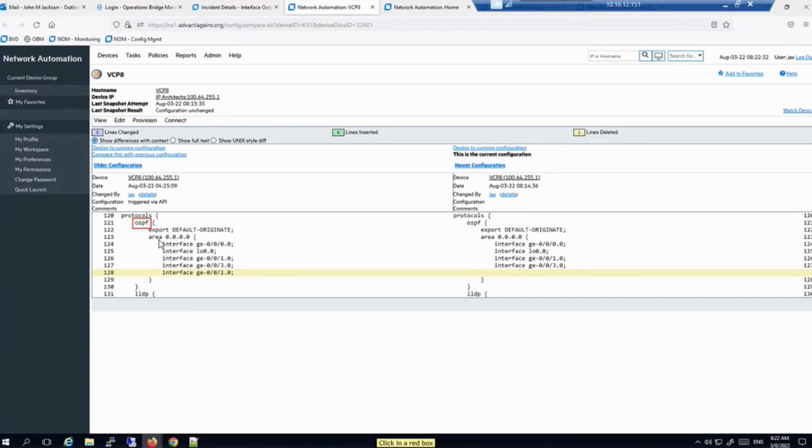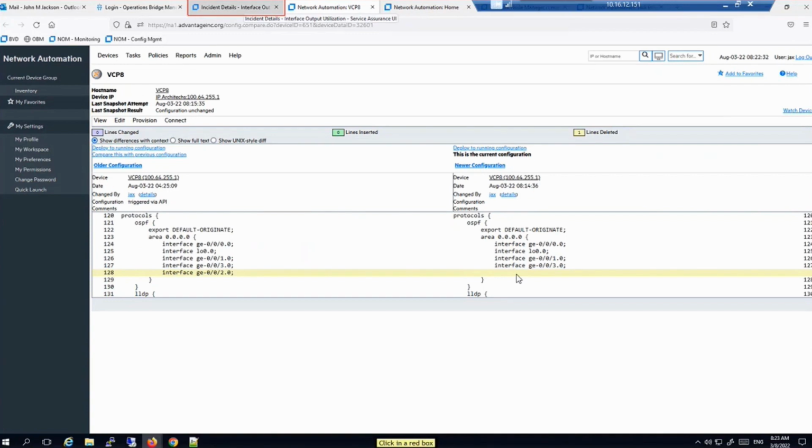And so basically at this point, I immediately see what the problem is, but breaking this down, we can see that this was an OSPF related change. And in this case, we can see, according to the legend up above, that we're going to show lines that were deleted, inserted, or changed. In this case, a configuration line was deleted. So that interface was cut off from OSPF, which would explain why the routing cut over to the secondary interface.